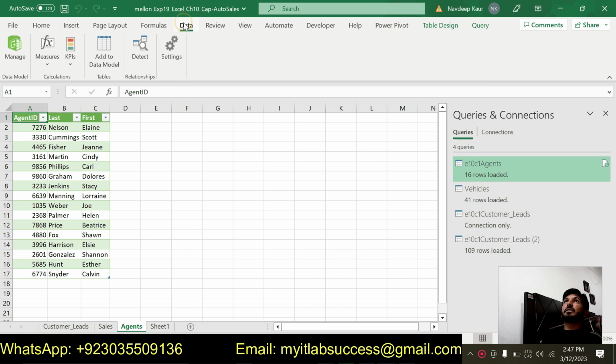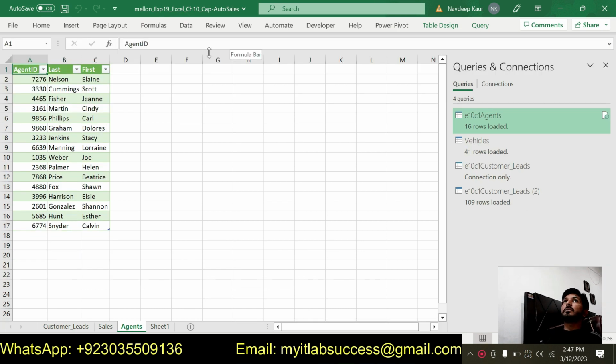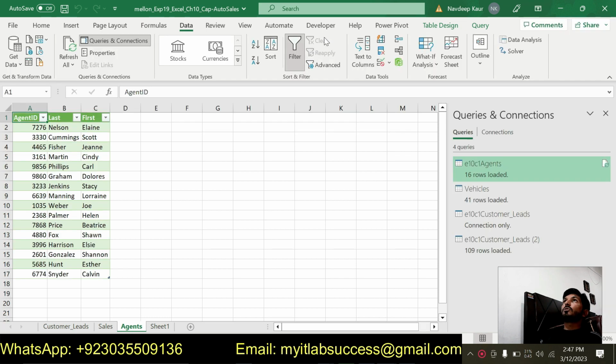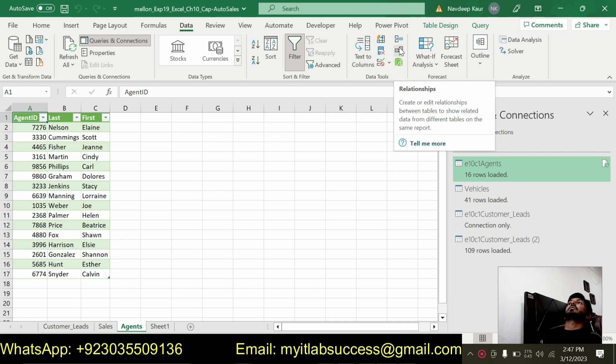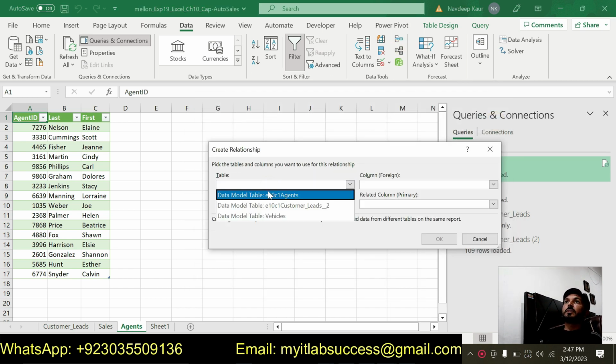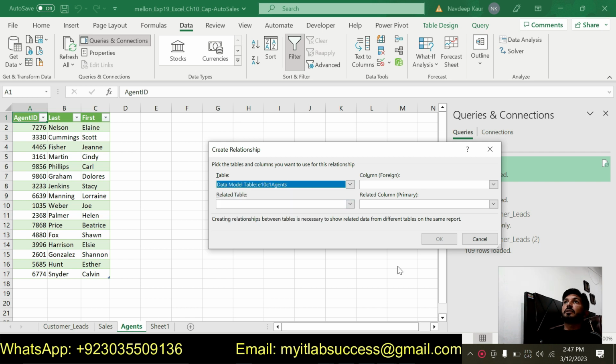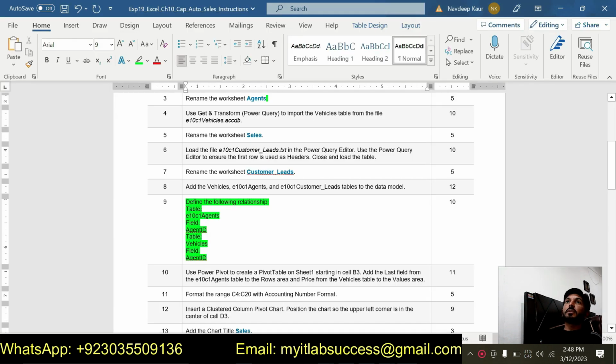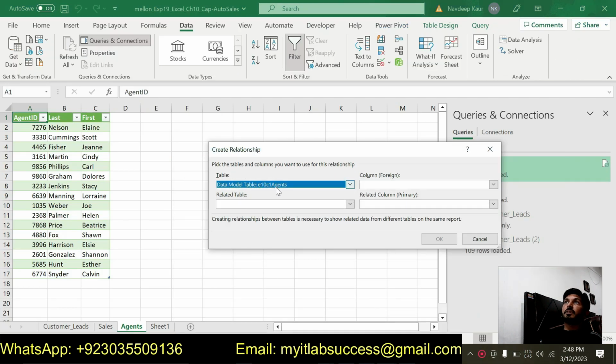Just click on this data tab, and so when we will click on data tab, we can see the relationship tab here. This is so in data tools we can see the relationship tab, this one. So we will create a new relationship. First table name should be E10 C1 agent, and the second table should be vehicles, this one.